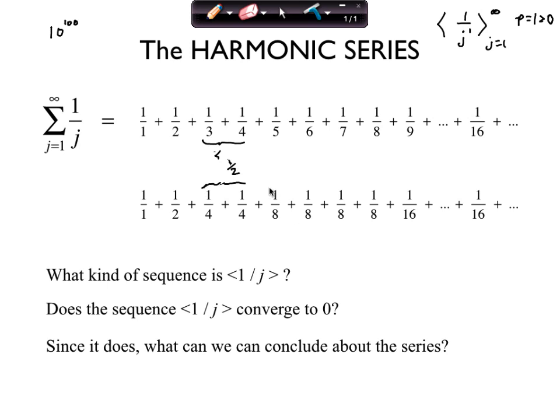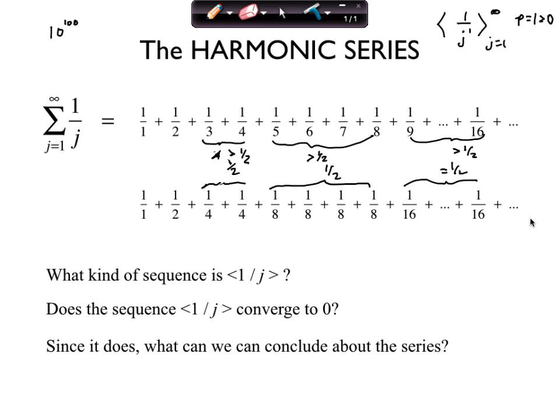The next 4 terms of this new series that I made up, what do those equal? 1/2. What about 1/5 plus a sixth plus a seventh plus an eighth? More or less than 1/2? More. Bigger. So this is greater than 1/2, right? And what about all this? Greater than 1/2. The next 8 terms, 1/16 each, equal 1/2. And how about these? Greater than 1/2.